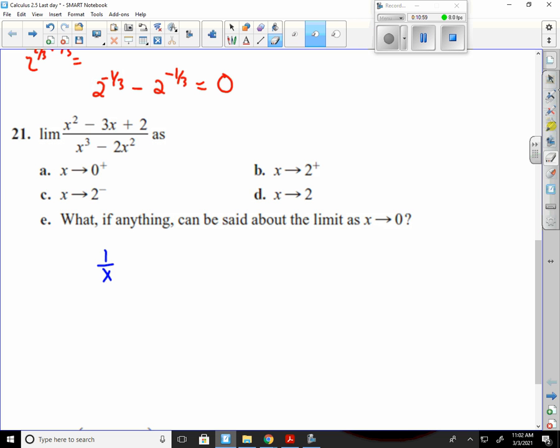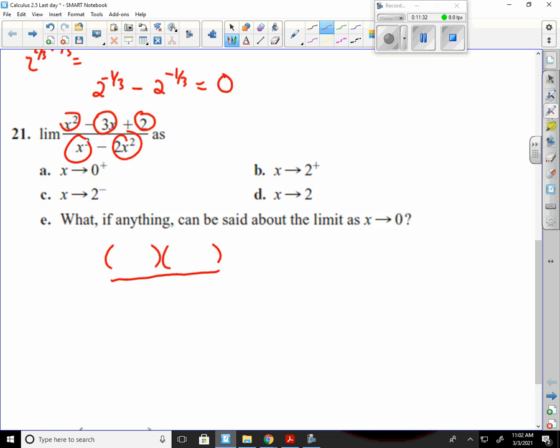Now the other thing I would do here, before I try to do that, is I'm going to see if I can factor this out as well. So x squared minus 3x plus 2, I want to factor that out because it's going to simplify. If we can make it simplify, it'll make it a lot easier on us. We could still divide by the x to the third for each term, but that can make it a little more complicated because we have to find the limit of 5 terms that way. Find the limit of this, minus the limit of this, minus the limit of that, minus the limit of that. It's a pain. So try to factor it out first.